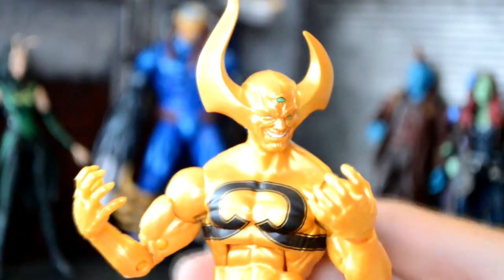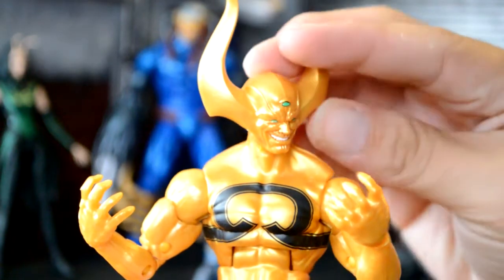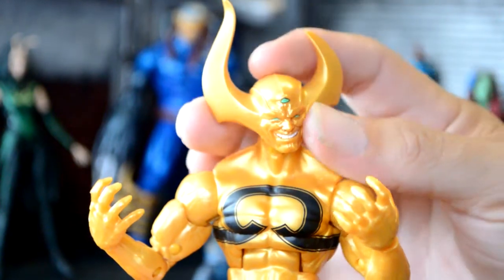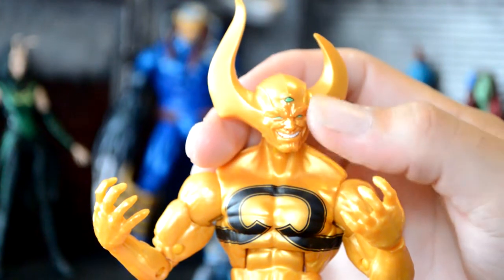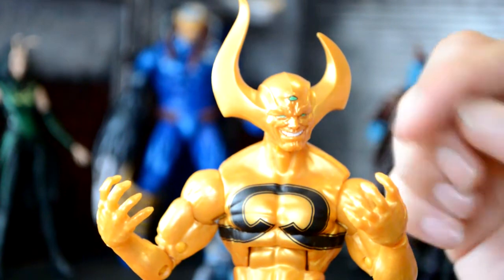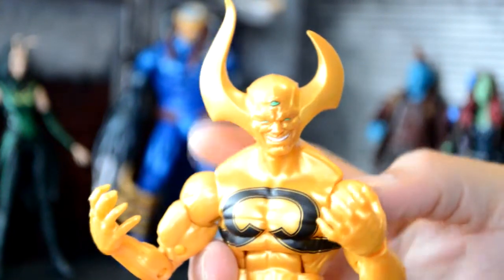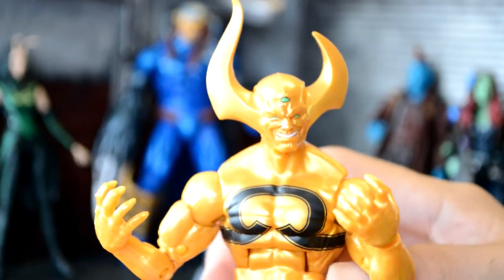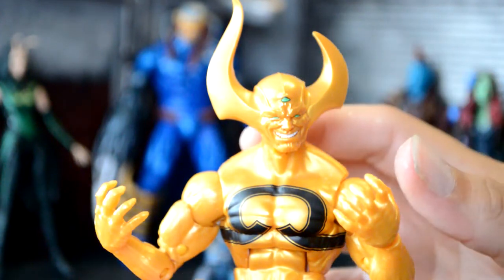Taking a look at X Nihilio — it's a really cool figure. I like the omega design on him right there. I like the turquoise eyes and the design of the horns and everything like that. I like his smirk, and the attention to detail in his face is really good. He's on the Hyperion mold with open arms and they gave him feet, so that's pretty cool. I think it's a cool character that they released. I was saying I should buy some Spawn figures and spray paint them gold to give him an army — I think that'd be really cool.